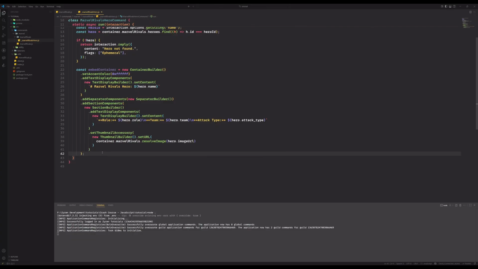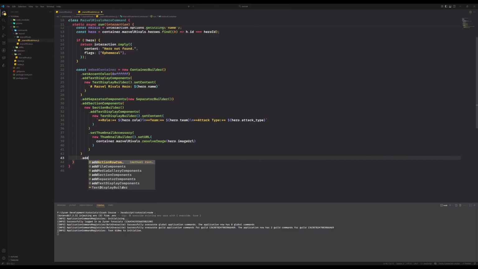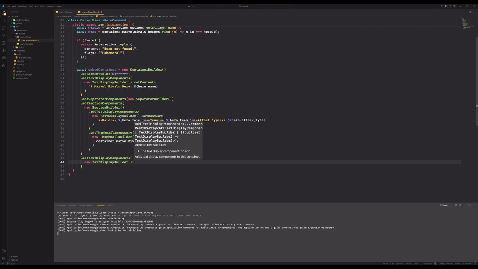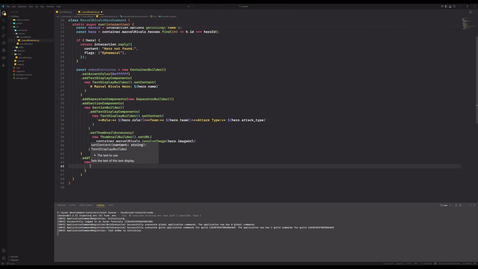Moving on. We will now add the lore and the bio. So add text display components. And we'll set the content as bio. We'll do this in code blocks. Hero.bio. And then the lore. Hero.lore.